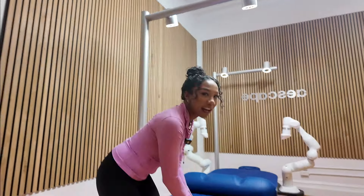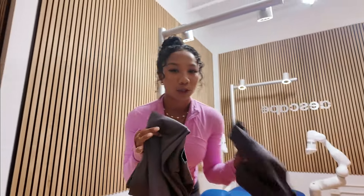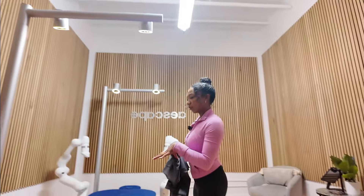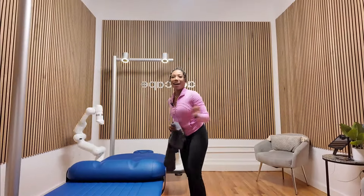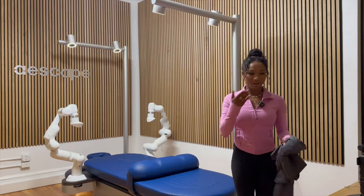Alright you guys, I have my little outfit all laid out right here. It's supposed to be kind of skin tight. I'm going to take my necklaces off and change into this. But this is the machine. This room is so cute. I'm way less nervous now that I'm actually seeing it. It has a really cute little waiting area and everything. I like it. Let's do this.